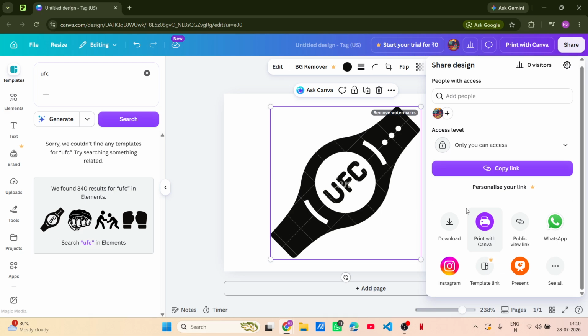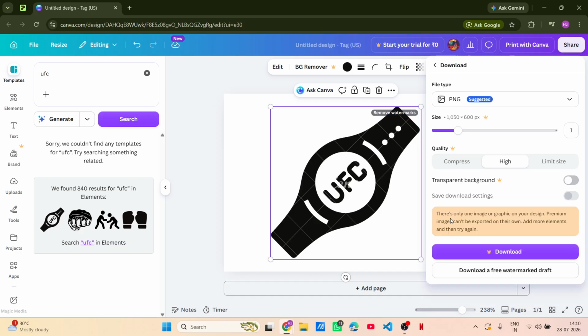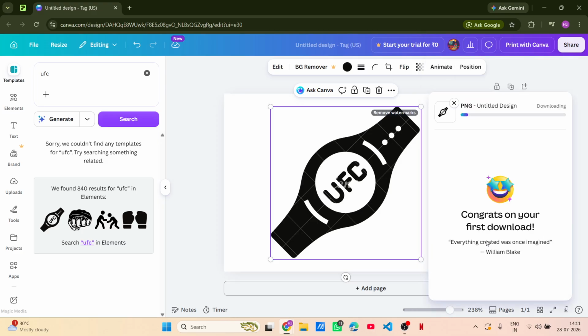You'll want to choose a design type that fits what you're looking to sell. Whether it's something like t-shirts, mugs, or posters, Canva has a variety of templates tailored for these products. So let's click on Create a Design on the top right corner. You can either search for something specific or browse through the available options. Let's say for this video, we choose t-shirt.